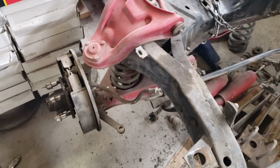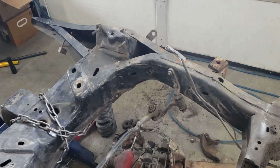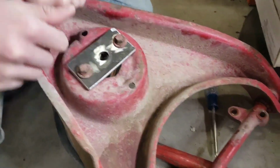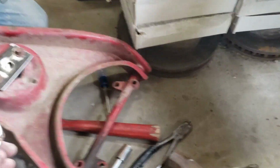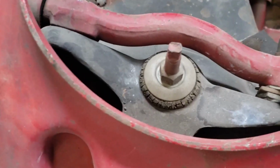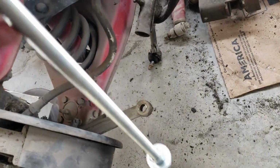All right, Saturday morning, and I'm gonna try and take the other side apart. I got the passenger side taken apart yesterday. So here's a little better look at the bottom of the homemade spring compressor, how it mounts onto the A-arm. This is obviously upside down. This is the lower A-arm. And then the spring compressor goes through the A-arm, up through where the shock is, mounts at the top, and then that allows you to hold the spring tension and take it all apart.